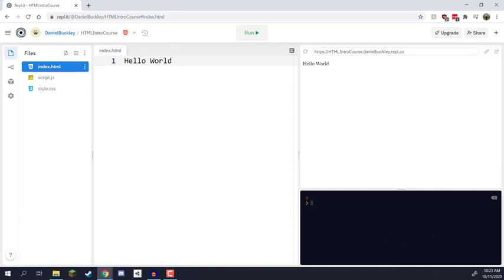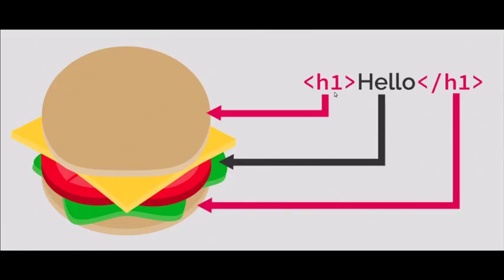So first of all, what is a tag and how do we actually set it up? Okay, what is the structure of a tag itself? Well, a tag has three different parts, and I think the best way to imagine it is like a sandwich, okay? With a sandwich, you have bread on the top and bottom, and in the middle, you have the contents of the sandwich or the contents of the tag. So this example tag here, H1, is a header, and this basically gives us bold, larger font size text that we can use as a website header or a header of a paragraph, for example. So this works with an opening tag, the contents, and then a closing tag.